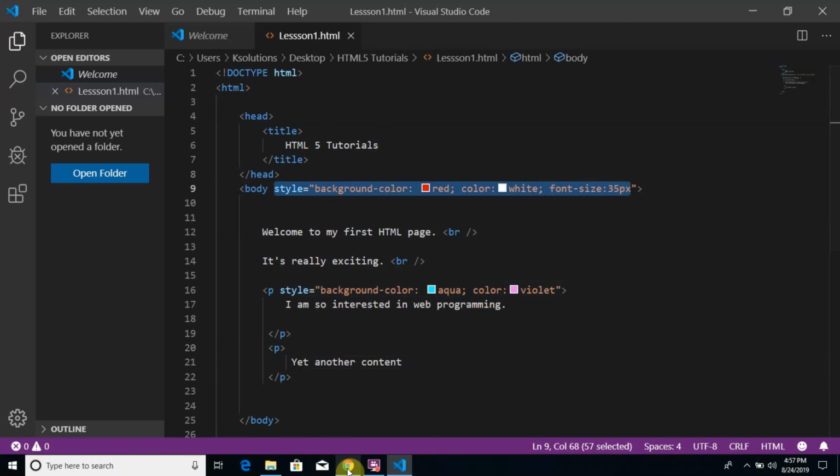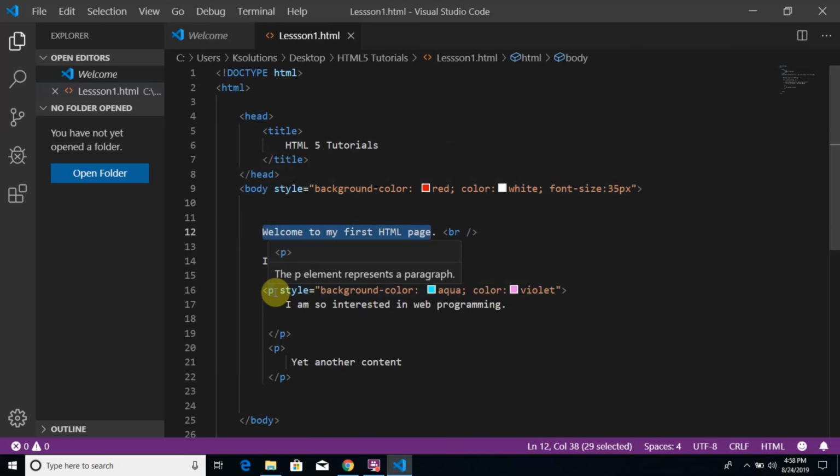Now, what have we learned? We've learned the HTML structure, the head section and the body section, and how we can break lines. You have your content and you want it to continue on the next line, you use a BR tag, and then it continues like that. If you want more than just a break, you want a paragraph with a double space between the content before and after, then you have to use a paragraph, which is a P tag.